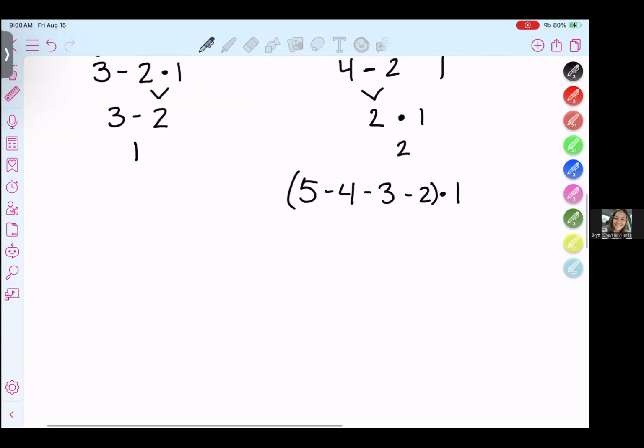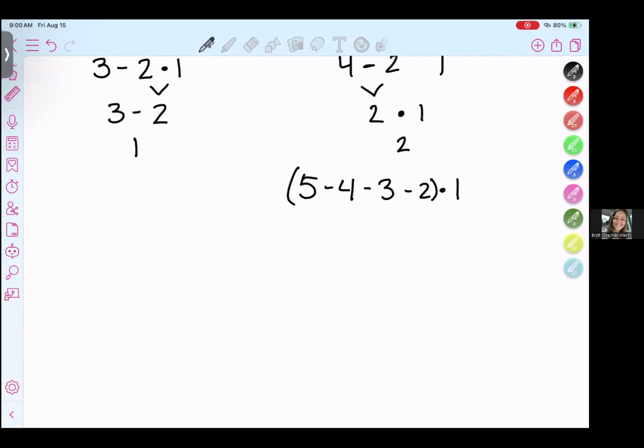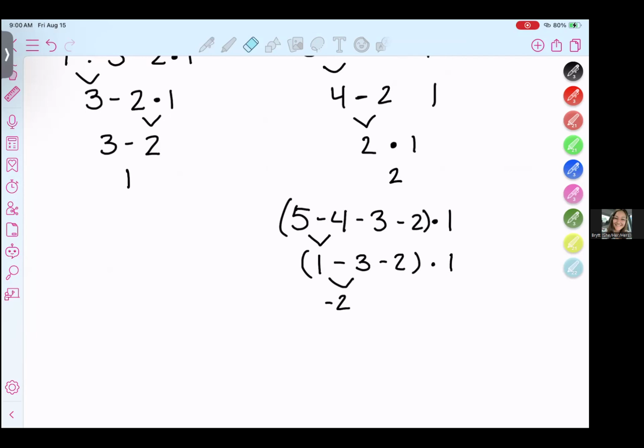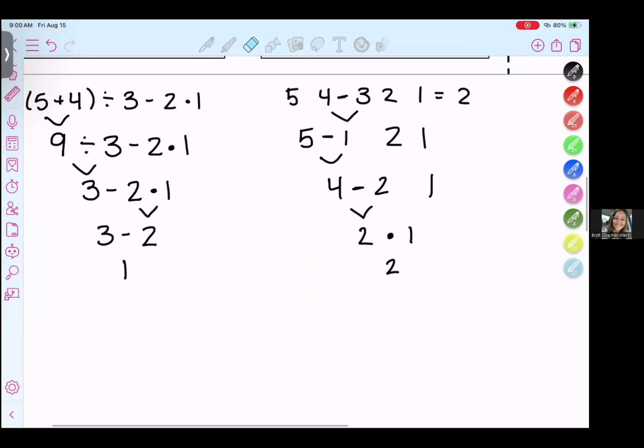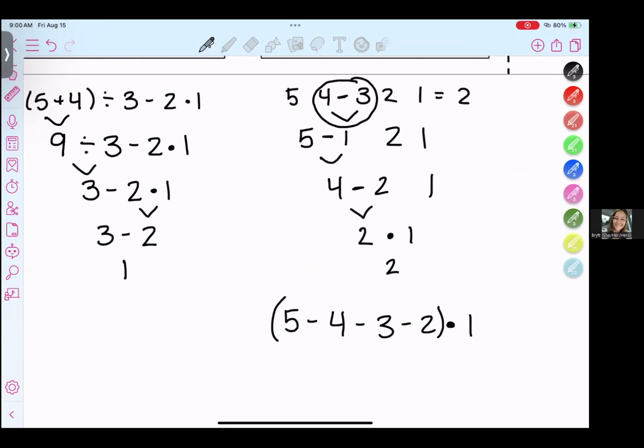So now let's check that. If we do what's in our parentheses first, we have 5 minus 4, which is 1. Bring everything else down. Oh, that doesn't work, right? Because now we have a negative. So it looks like we might need a second set of parentheses to make sure that we do the right subtraction first. So 5 minus 4 minus 3 minus 2 minus 4 times 1. We have these parentheses. What operation did we do first? So we also need parentheses there.